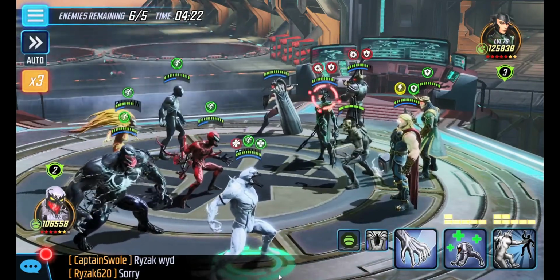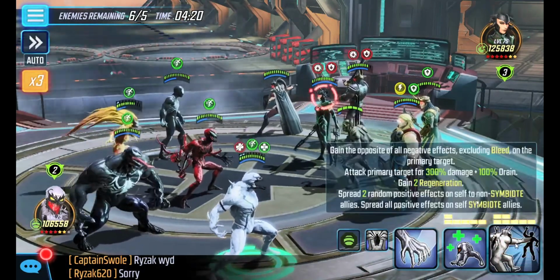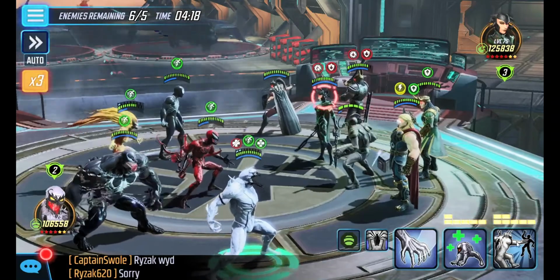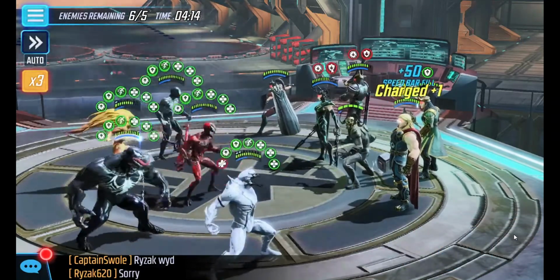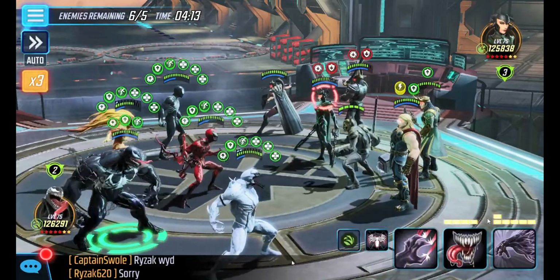So watch this. We're going to ult. We're going to get offense up, and we're going to get defense up. Boom. Look at that. Look at all these buffs, guys. Like, how do you lose from this point? So, now we have all these buffs. Venom's up. He's got his ability block and his heal block.